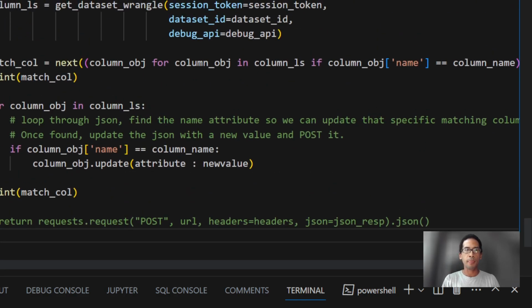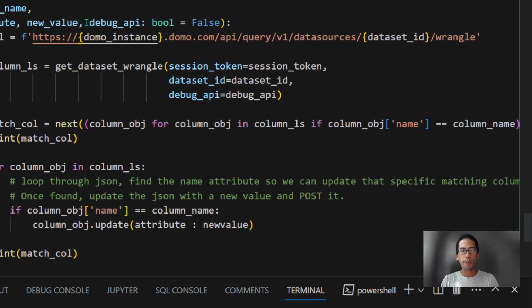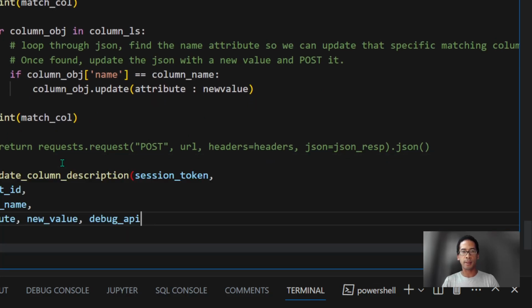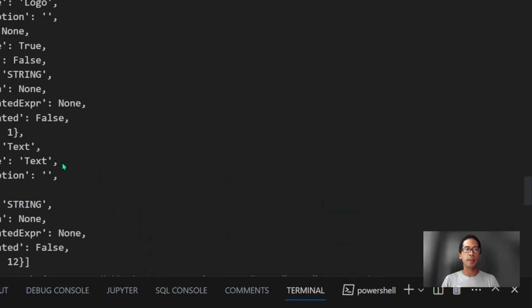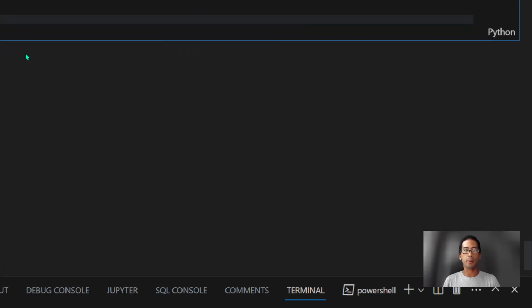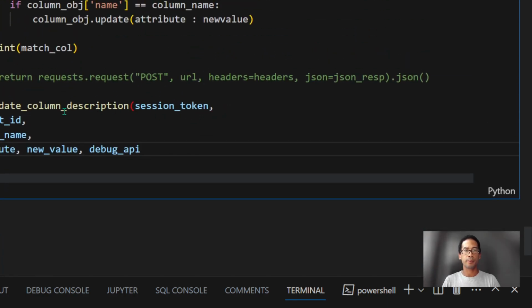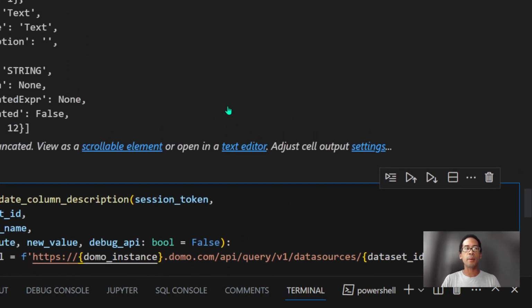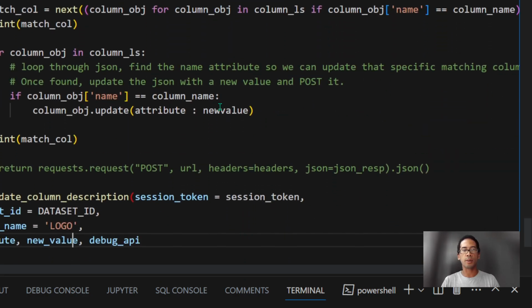I probably don't. So, what do we need to pass in? For my test, we know that there's a column called logo. Okay. And the attribute that we're going to change is the description.